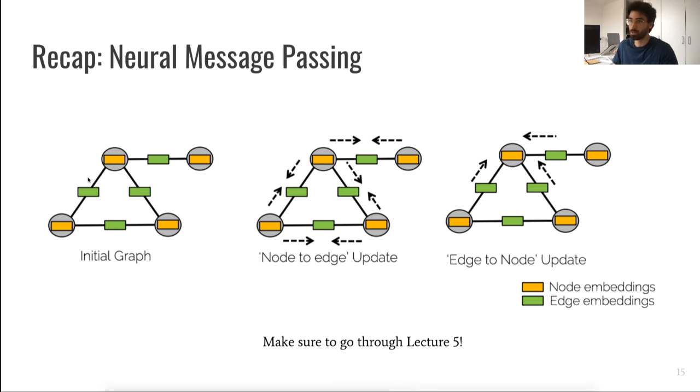And our goal is to propagate those features across the graph and obtain new node and edge features. In our case, we will only care about edge features because this is the thing that we will classify in the end. So this propagation step works in a series of iterations. And at every iteration, there are two updates. First, we update edges, then we update nodes. Edge updates are relatively straightforward.